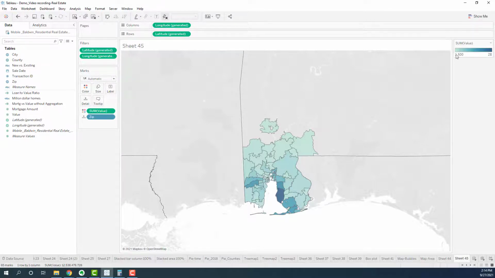We can see that the legend ranges from 1,500 to 2 billion, which basically means that the darker the color, the higher the total value of all homes sold within that particular zip code between the years 2014 and 2018. So it's the zip code 36532 where the value of homes is the highest.